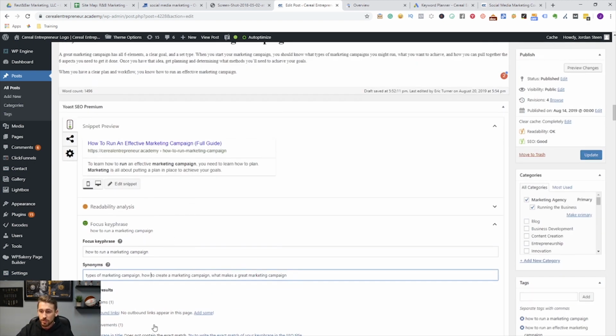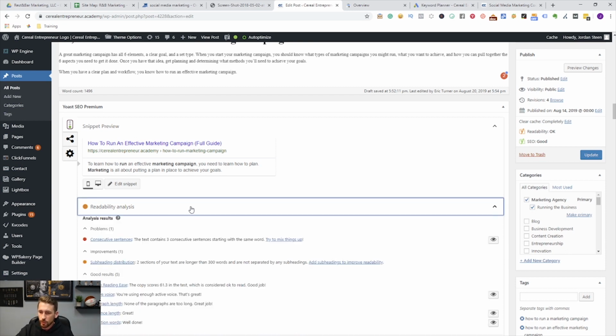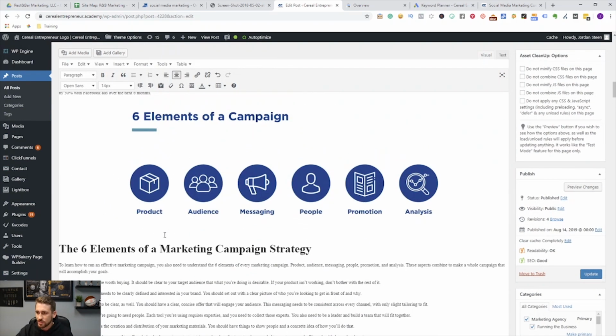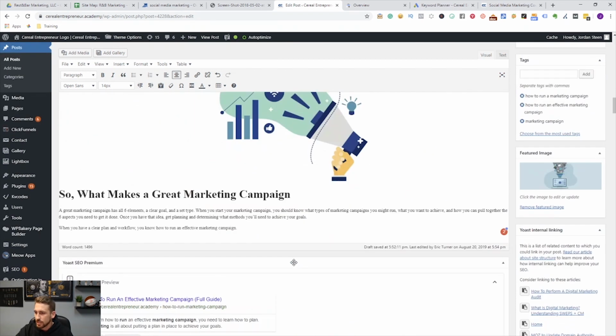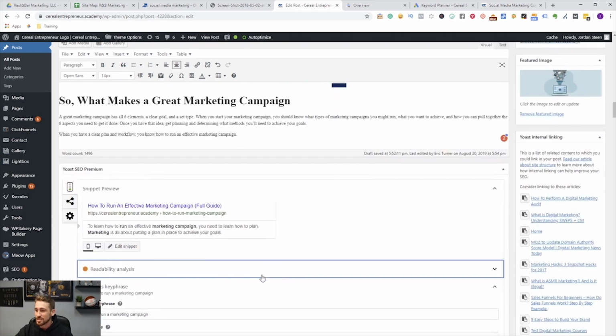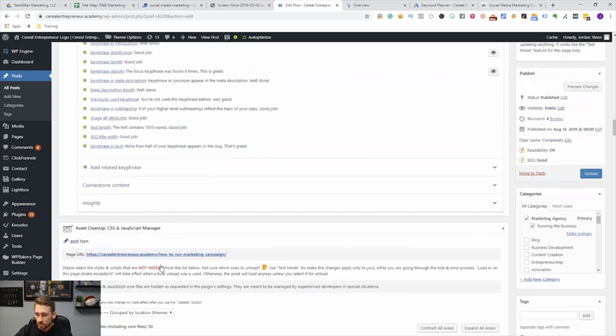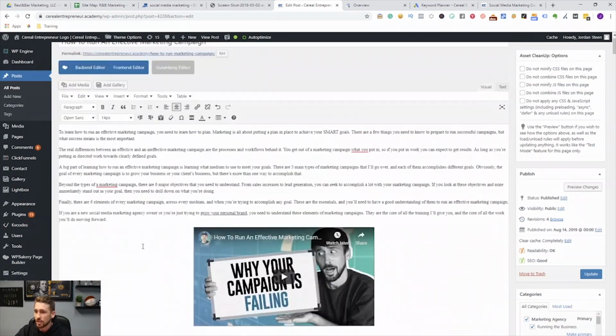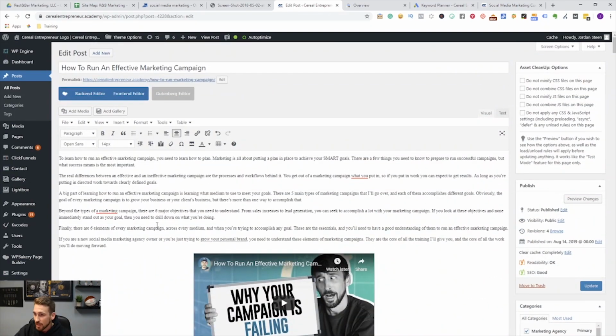But overall, you just want to make sure that you set up your focus key phrase, your synonyms. You'll set up your custom snippet right here. This is how you'll appear in search engine results when somebody finds this result when they type in a keyword phrase. And then you can look at things like your readability analysis, and what it tells you is you'll see consecutive phrases, meaning you'll see the same phrasing used more than once or twice. So that's what I'm saying. Not all of these things need to be adjusted, but you can if you need to. But as far as the website goes, as far as the content on a page is concerned, that's pretty much all you need to know.